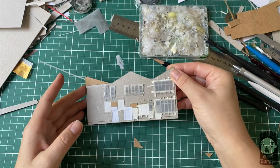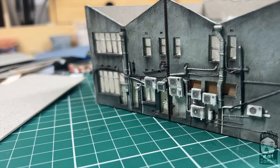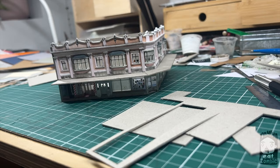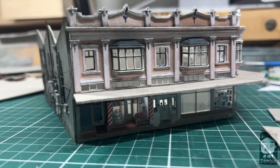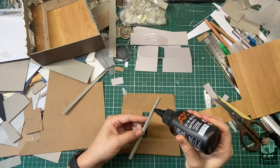I've stuck a piece of boxboard in the middle of the building just to give it a bit of support and make the building a little bit heavier. It's 6 p.m. and we are looking good. And now for the roof.